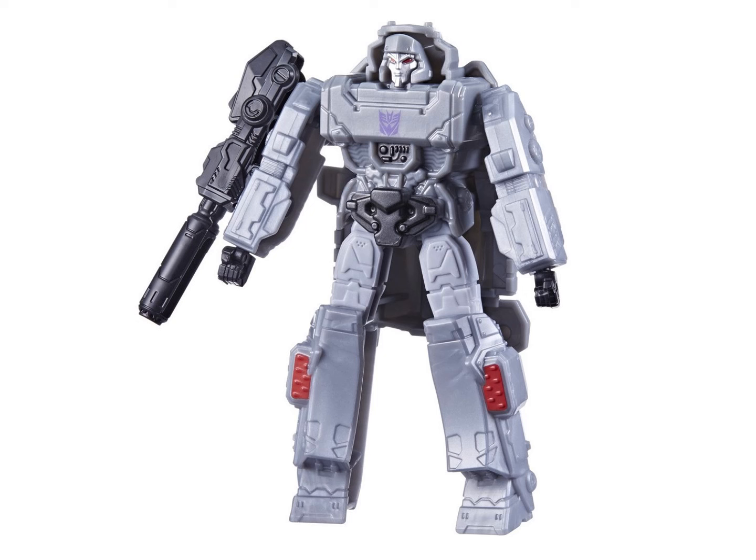His alt mode isn't great either — it looks like a one-step, but it's functional. If Grimlock didn't use the gummy plastic he would be better, but he does, so Megatron is just all around the best figure from this wave, and that's just not good. I don't know — were they trying to kill interest from the collector market? Besides the sculpting, these Happy Meal toys are better than these guys.